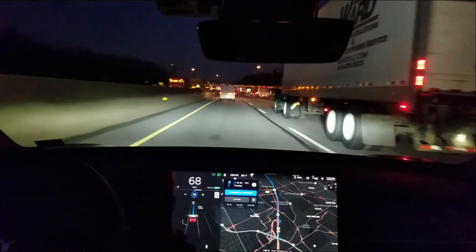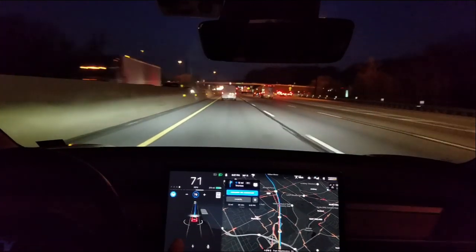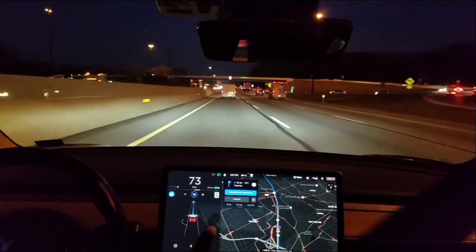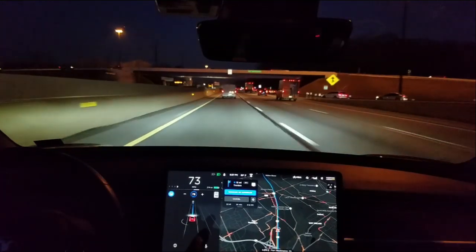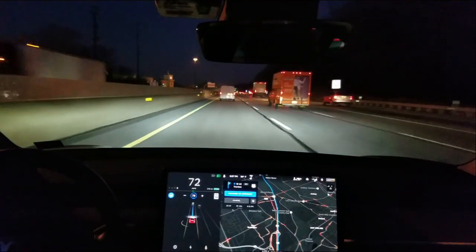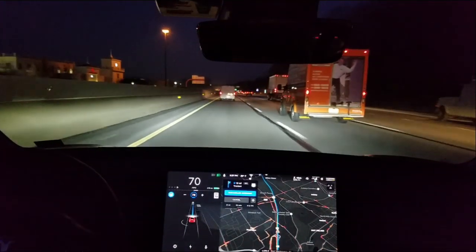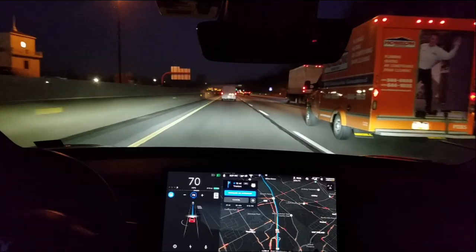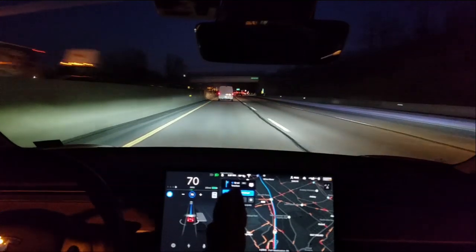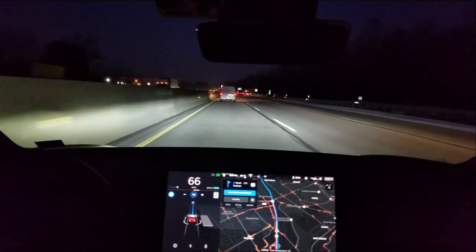Okay, so it looks like the center lane opens up after this truck. I'm curious if it sees that and jumps over to the center lane. Now, we're still not at our set speed, and those traffic just came in, so I don't know whether it used that information to not jump over. A lot of times when you pass a car, if it doesn't just stay in the left lane just to stay there.